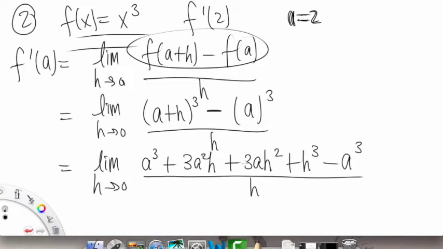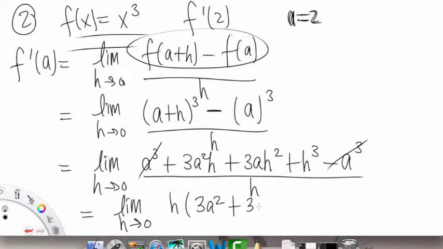Okay? So here we can see that we can cancel out this positive a to the third and the negative a to the third, which is good. And then on this last line down here, I'm going to factor out an h, the h's that are left. So this could be h times 3a squared plus 3ah plus h squared, and this is all over h. So now that we factor that out, we can cancel the top and bottom h there. Okay, so I'll continue this on the next slide. So what we're left with was the limit as h approaches 0 of 3a squared plus 3ah plus h squared.